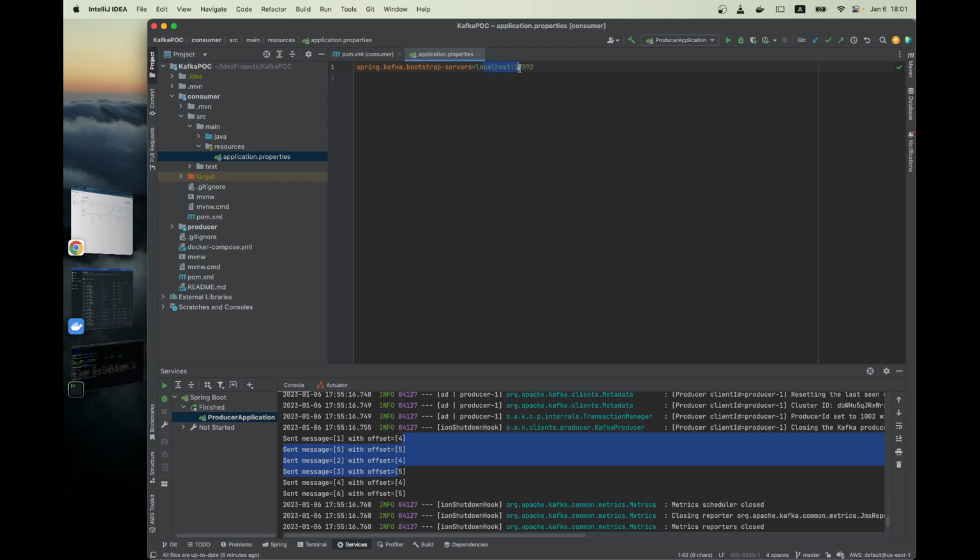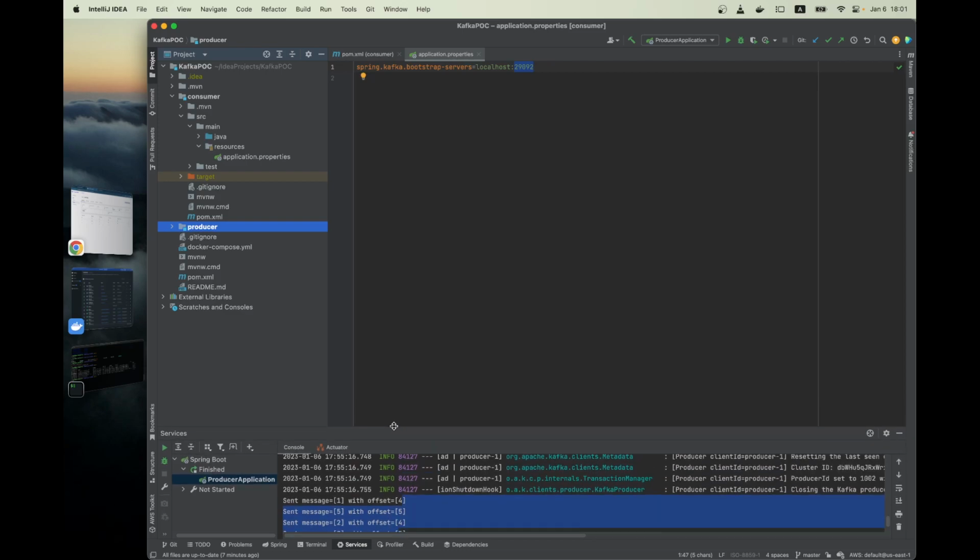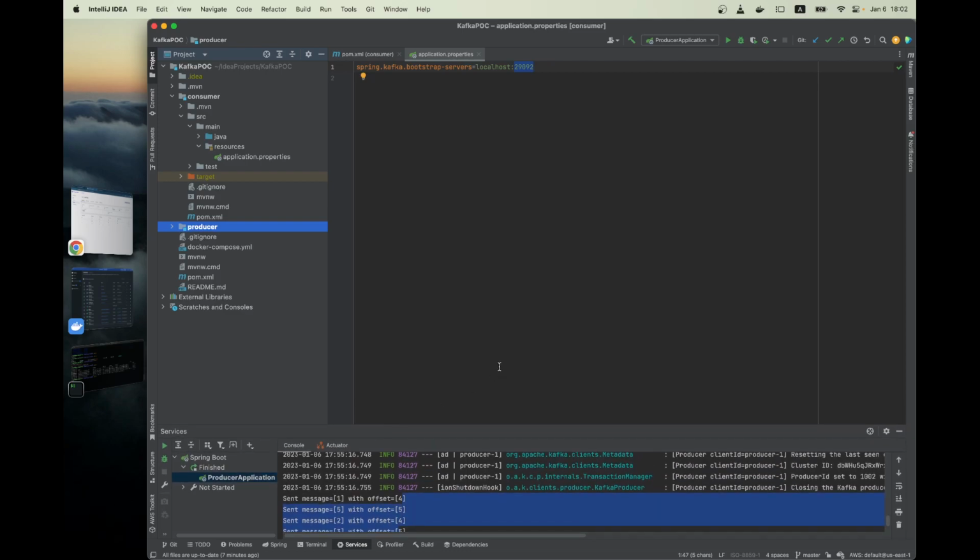So here we use localhost 29092. Previously the producer used 39. So it's technically the same thing, it depends. Now Kafka is trying to get rid of ZooKeeper. So maybe at the moment you are watching this video, the Kafka official website doesn't recommend you use ZooKeeper. That is totally normal, but the concept behind the scenes is the same for Kafka partitions and topics.